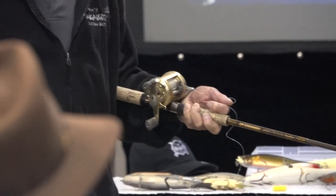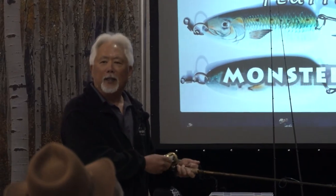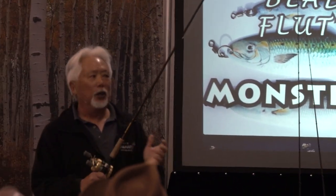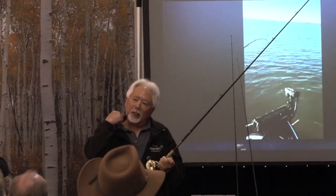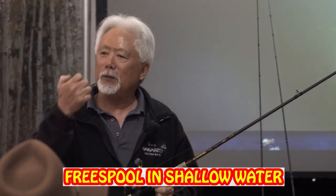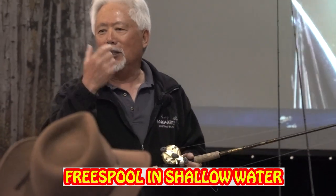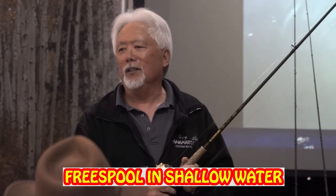When they hit, this rod will just flex like someone's trying to yank it right out of your hand. Most of the time I don't even set the hook — I'll just sweep it and hold them. When you're in shallow water and you hook one of these stripers, they roll like a sturgeon. Their gill plate is sharp and they'll cut your line — they'll cut 30-pound test like it was thread. So a lot of times when I hook one and I see him roll, I free spool it. I don't want to lose my lure, so I free spool it, wait until he's done, then click it and hope he's still on there. If you put pressure on him while he's rolling, your lure's gone — and if you're using a $200 bait, bye-bye.